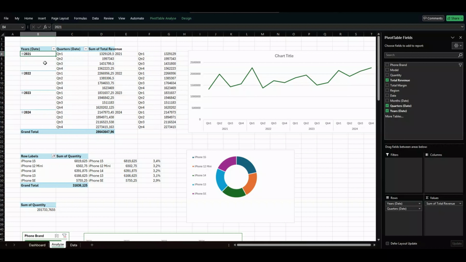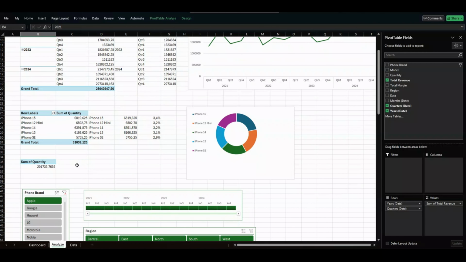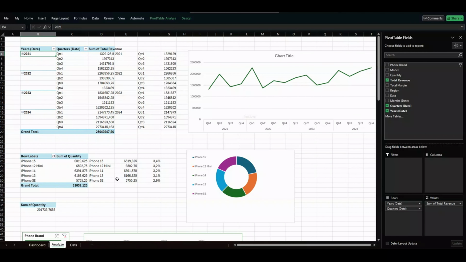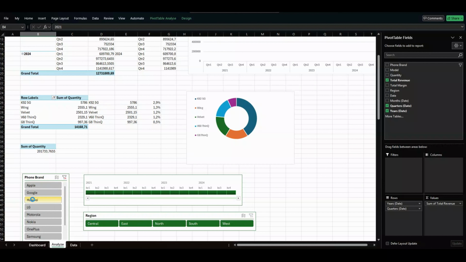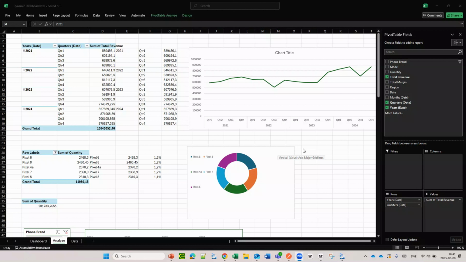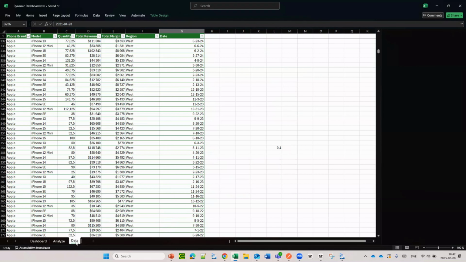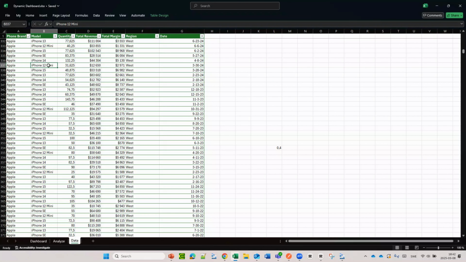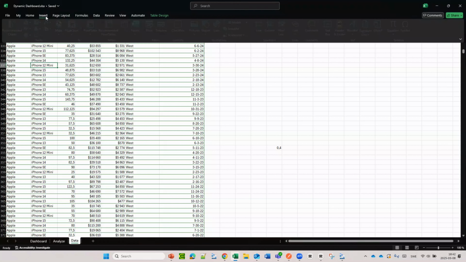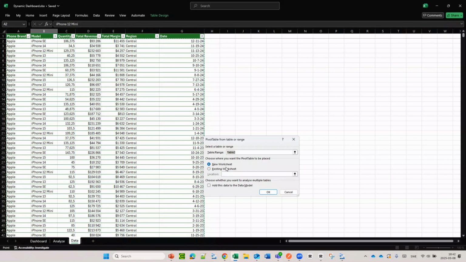So here you can see I have one pivot table, another pivot table, a third pivot table, and then here I have my slicers. So the slicer will work on all the pivot tables that I would like to have, and then of course it affects the graphs as well. Now I want to show how I started to build up those pivot tables, and by doing that I think we should start with a clean sheet. So let's go to the data table again, and then I just put the cursor somewhere in here and insert pivot table, and I will do it on a new worksheet.